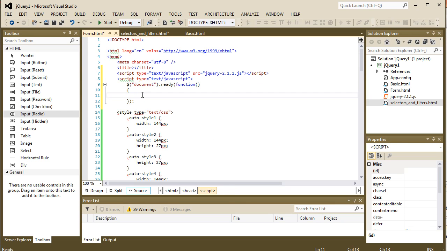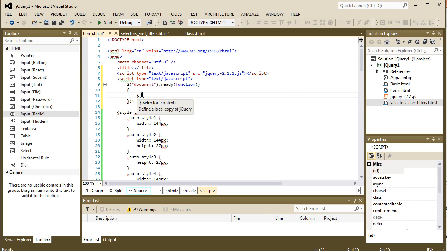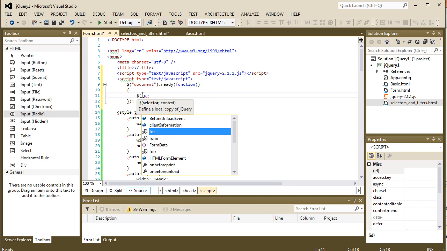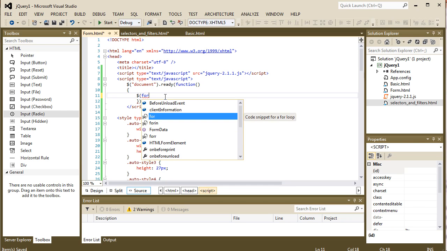In that ready function we are going to pass our selectors. Here I am selecting the entire form. Wait a minute. Here I am going to select form.